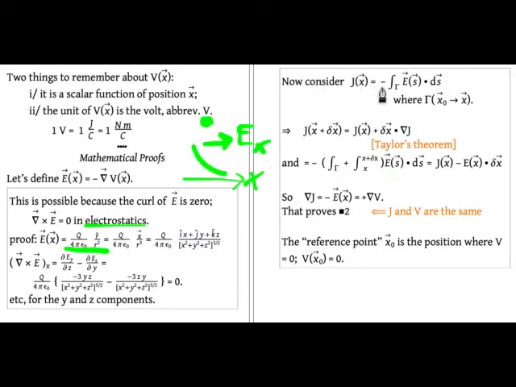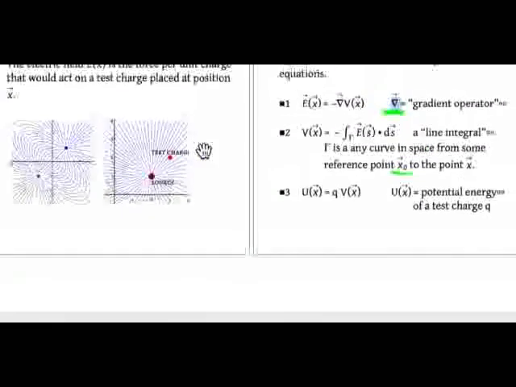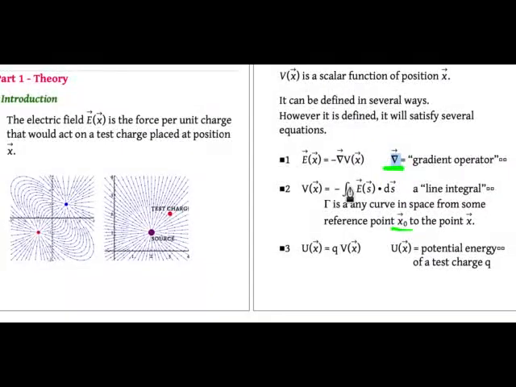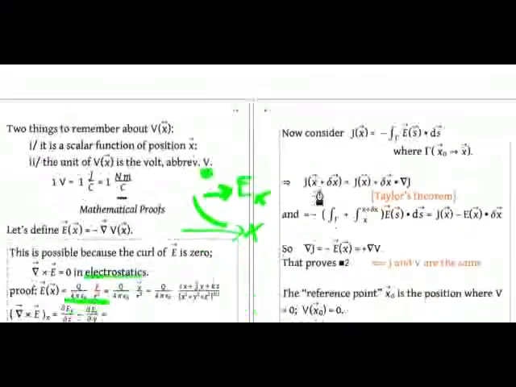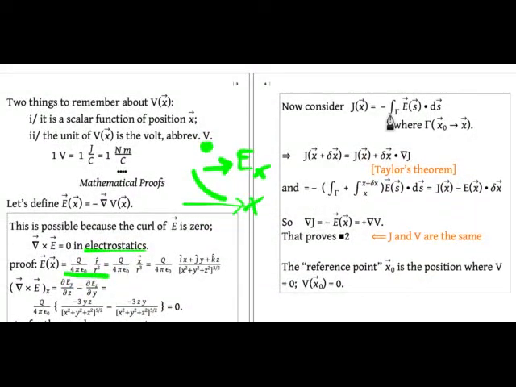I'm going to consider the line integral of E dot ds. What I said a few minutes ago is that the line integral of E dot ds times minus 1 is the potential function. Well, okay, let's call this line integral of E dot ds times minus 1 j. And remember, it's a line integral. It's an integral along a curve.